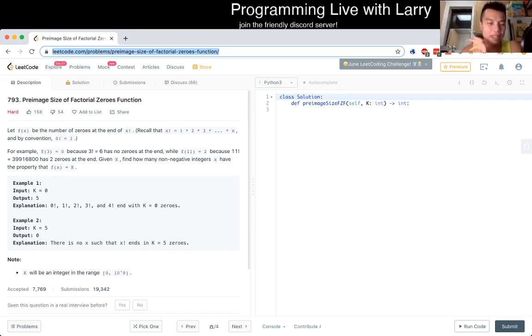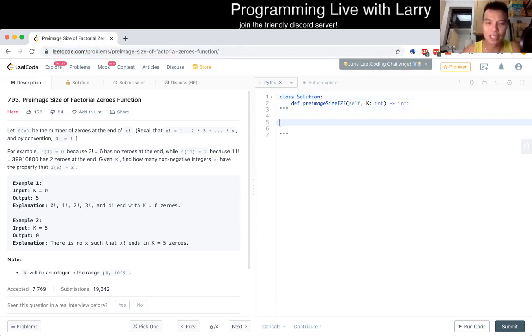Of course, I'm skipping a little bit because I have a little bit of experience with the other part of it, which is how do you find the number of zeros in x factorial, and I will go over that now. So the thing to notice about x factorial is that x factorial is equal to 1 times 2 times 3 times dot dot dot times x, right? Obviously. And what does it mean to have a 0 at the end of x factorial, or any number really? So let's say you have a number that's 10. Well, 10 is equal to 2 times 5, right?